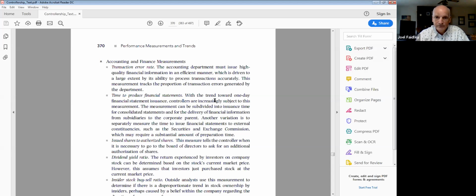And there it says, with the trend toward one-day financial statement issuance from a plant location and close the books in one day. Yes, you had to do that at Lear. That's a long day. XI wasn't quite that far along. They were 2 days to get your statements done at the plant level. I don't think they're talking about one-day statements at the corporate level. They probably have a pretty good idea, because the closing process really starts before the end of the month. So when you get to the end of the month, you're just kind of cleaning up.